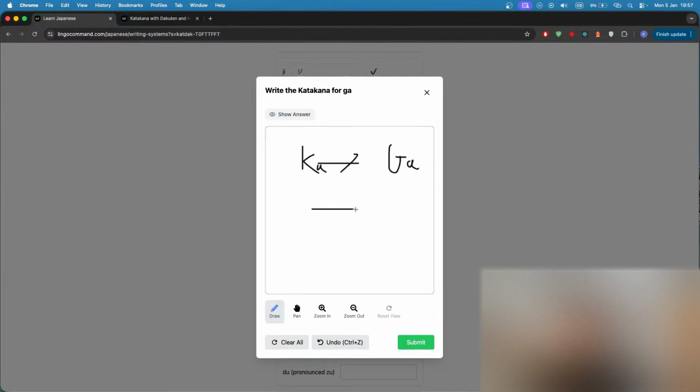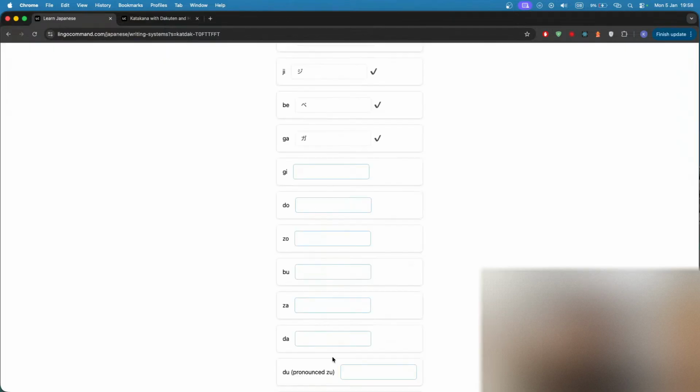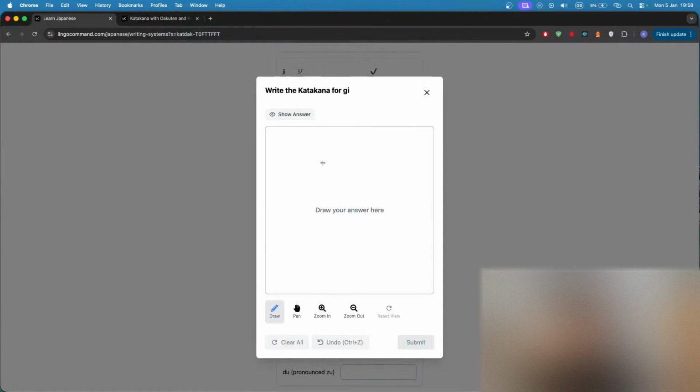And so let's write down that. This is ka. And then you add these two marks. And you get ga. There we go. Then we go on to the next.